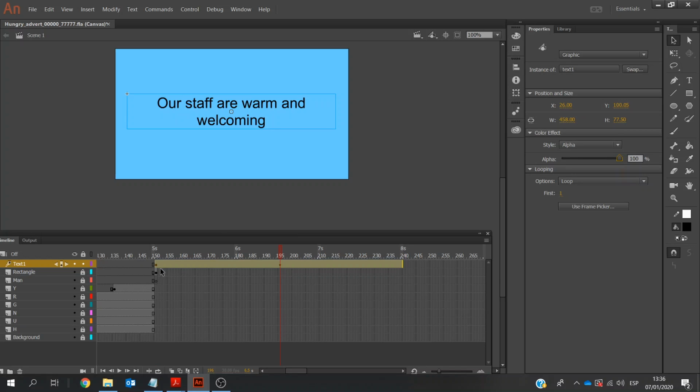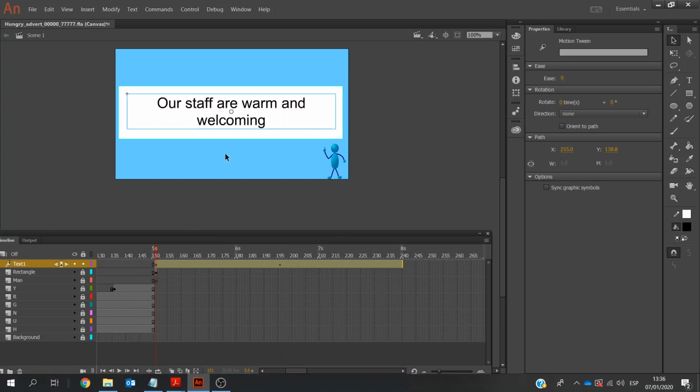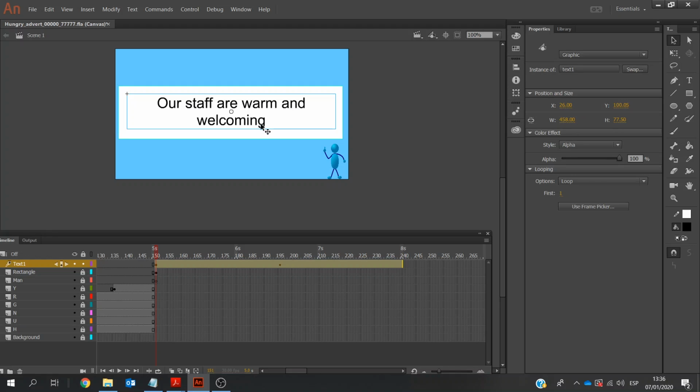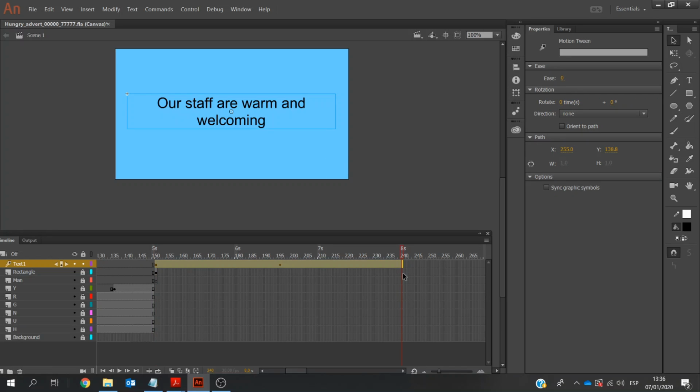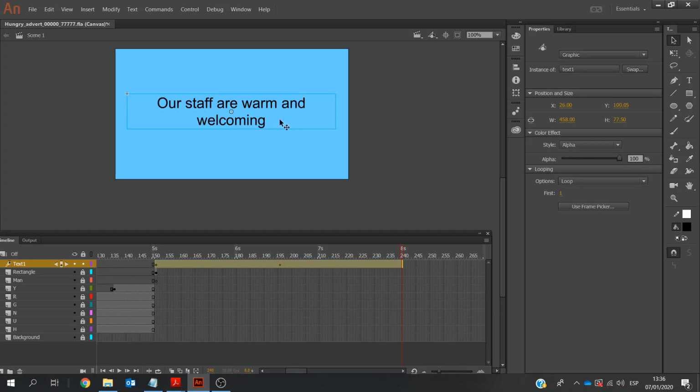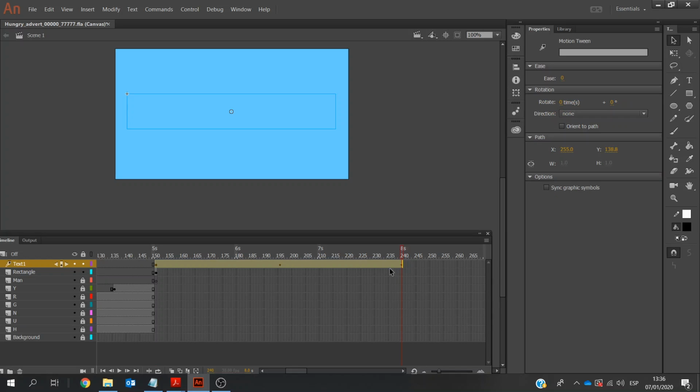Let's go back to the first one, click on this again, and I see it's also 100, so I need this to come in and bring it to 0 here. I go to the last one, again click on the symbol, and I'm going to have this fade out. Now I also see that my rectangle, I'm going to go back to unlock my rectangle. See, this is not showing up.